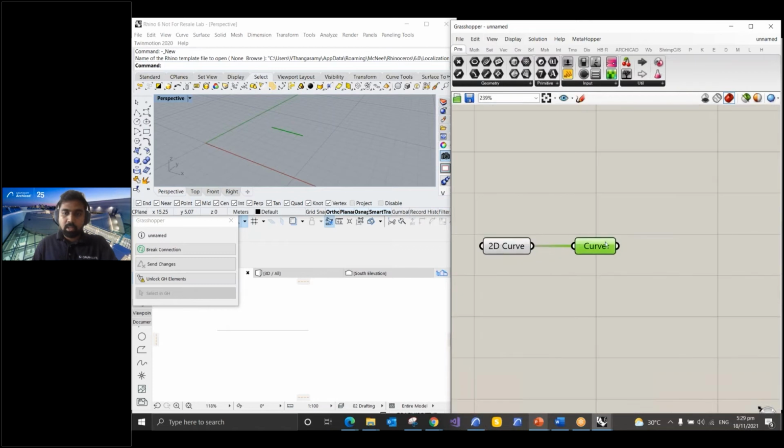Now I need to move this to define the top of my sun shading device. For defining the top, I need to have a height, right? For that, I'm going to use a number slider.